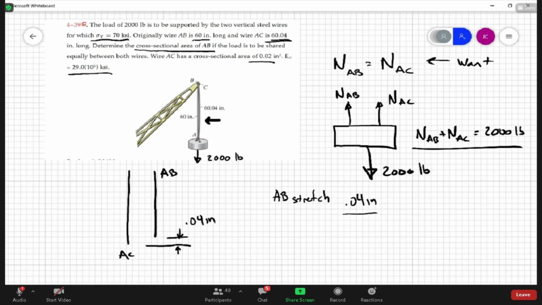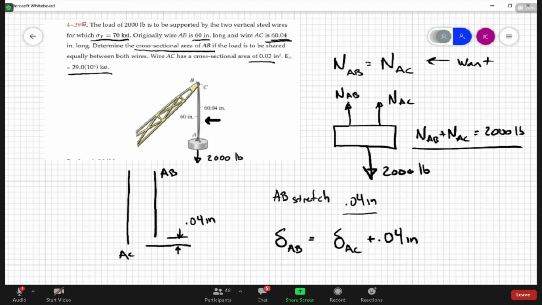So that means the elongation of wire AB has to equal the elongation of wire AC plus 40 thousandths of an inch. And again, this is one of those ones where you get confused. You're like, okay, should it be plus 40 thousandths of an inch or minus 40 thousandths of an inch? It's a pretty easy one to flip. I always make sign errors all the time. So I'm going to check and just make sure.